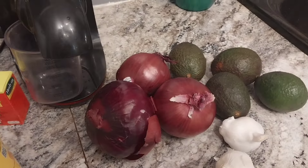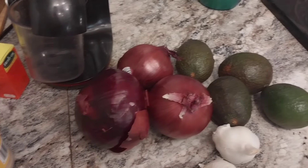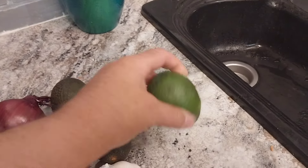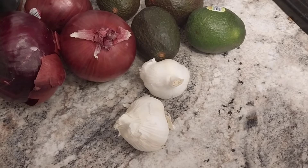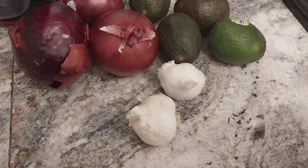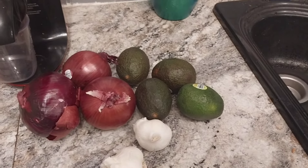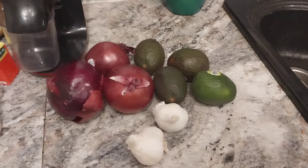Then I got three red onions — I love those on a salad. I got four avocados; this one isn't ripe yet but that'll be for future use, these two are ready, and this one's ready too. Then I got two heads of garlic, which will come in handy for our soup. I love avocado on my scrambled eggs or omelet instead of sausage or bacon — very filling, very tasty.